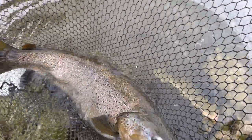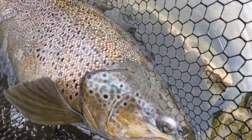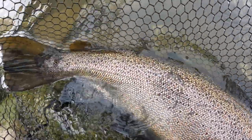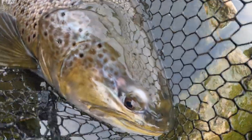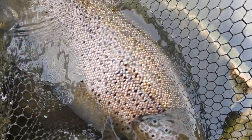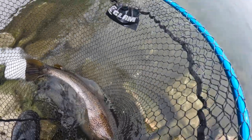Ooh, we don't want to bang her head. I love it, but you release them. Yeah, I'm going to release all of them. Just showing everyone the girth. This is the same fish, a 25-pound fish. Keeping her in the water here so she can breathe. And then I'll lift it up and show everyone, and we'll get a quick pic and let her go.